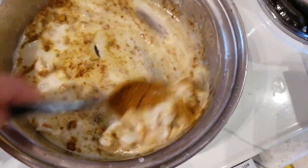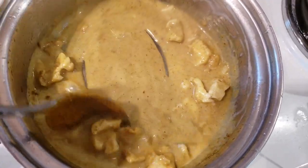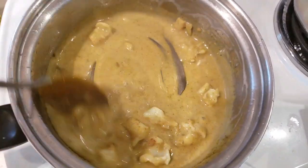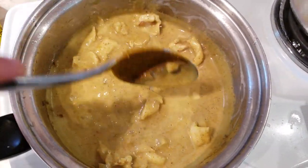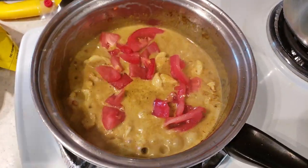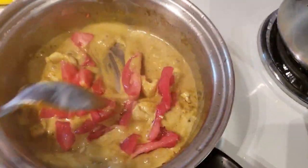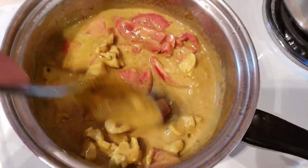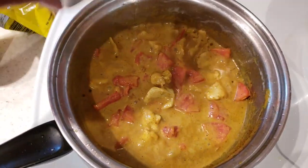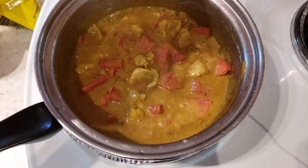Stir it in well. Add as much or as little as you want — this is kind of like a mild curry powder, not really spicy or anything. It's just the local no-name grocery store brand curry. Last but not least, you're gonna add your tomato, just a little bit of color. This is the tomato from our garden — really excited about that. See how quick and easy that was? Of course, almost forgot — don't forget to add a little bit of salt and pepper to your meal, just to your taste.